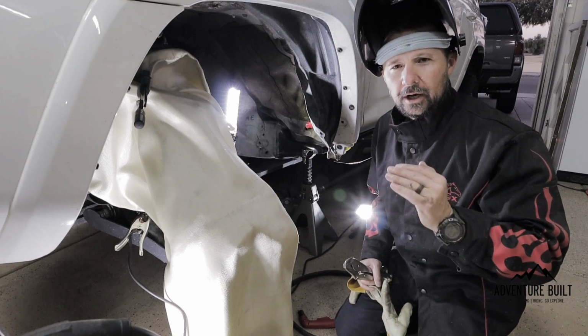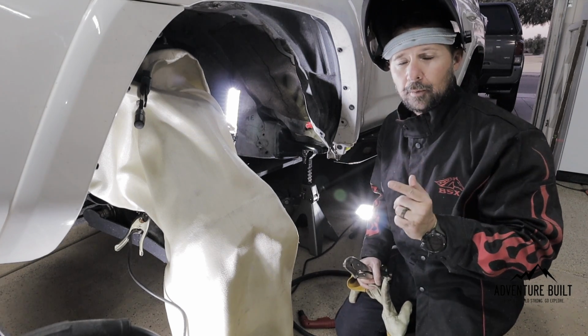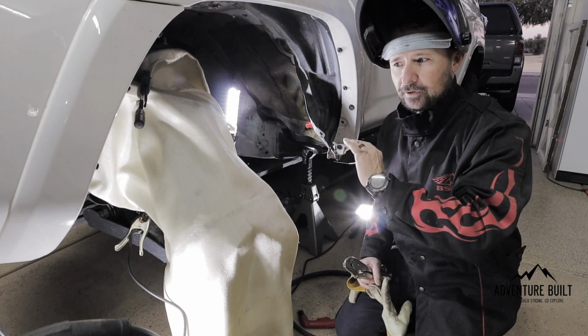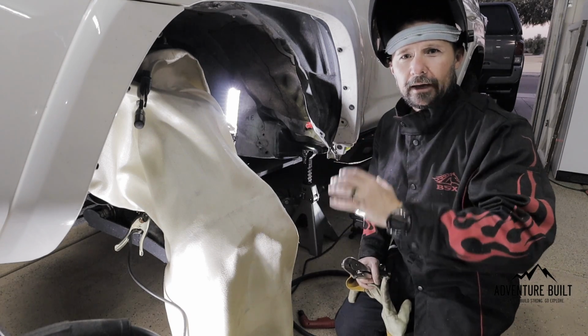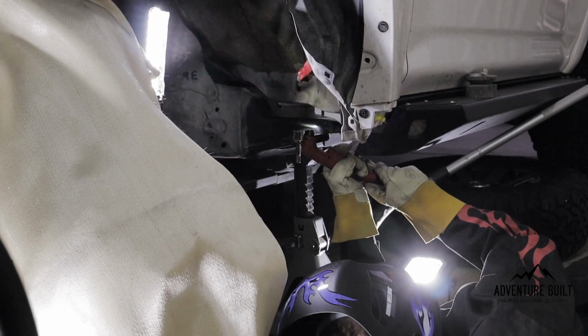I've got the initial cut. It's a super rough cut. It's basically just to get all the metal out of the way so I can get up underneath it. That way I can have the surface open and I can get myself into the fine-tuned cut that I need.